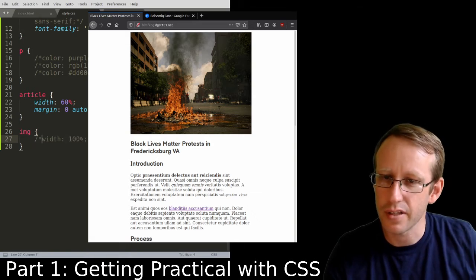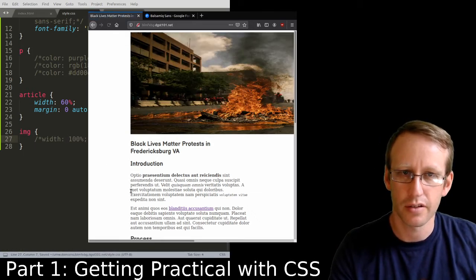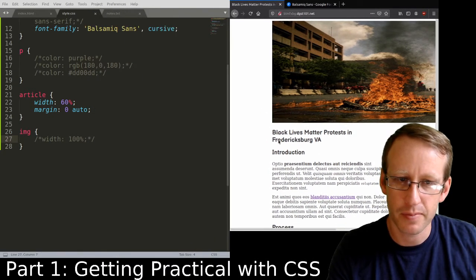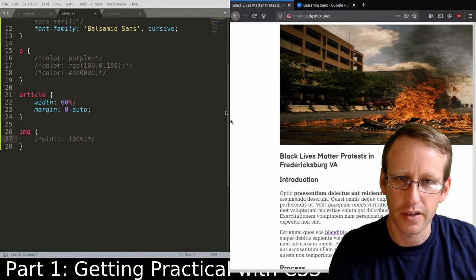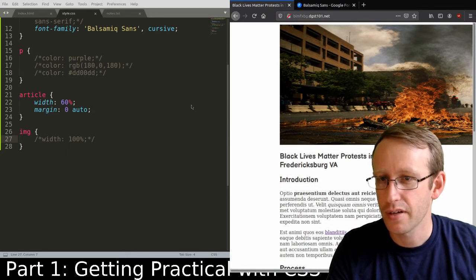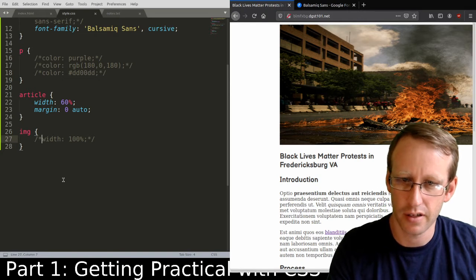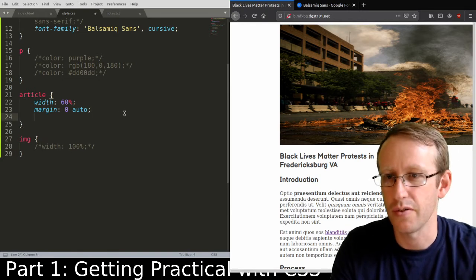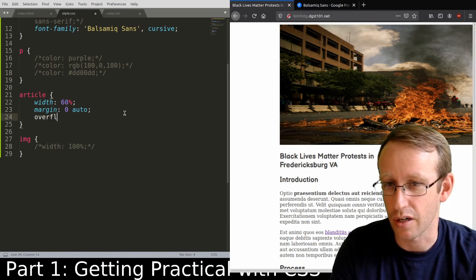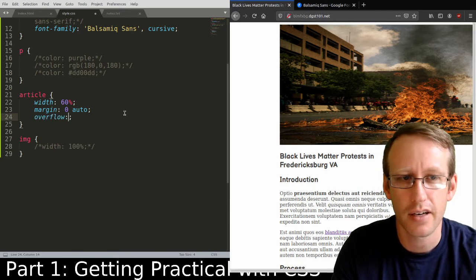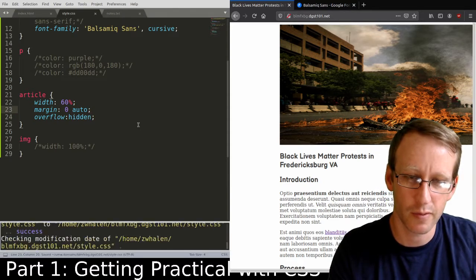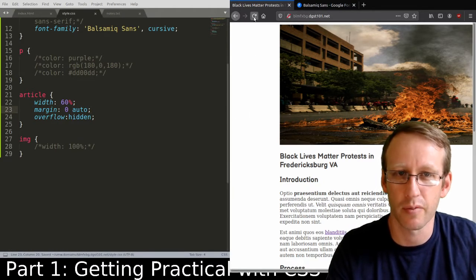So let's take off that width thing, get back to the too wide version. And let me move this back here. So here again, it's too wide. But let's say maybe we just want it to cut off. I think this will work here if I do it like this. So going back to the article declaration, I want to tell it what to do with the overflow. When things go beyond the edges, I'm going to say just hide it. So overflow hidden means once you get to the edge, you start overflowing, just hide whatever else is there.